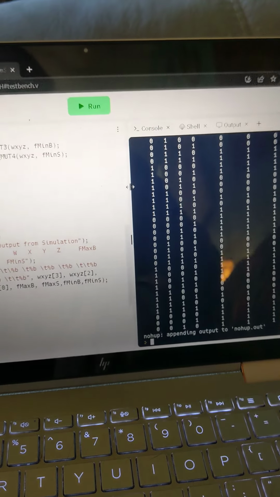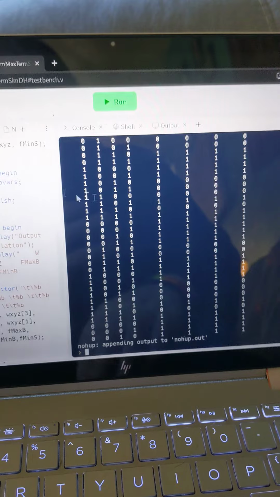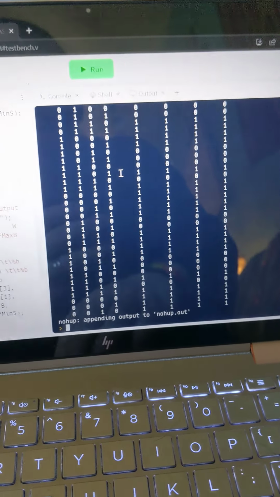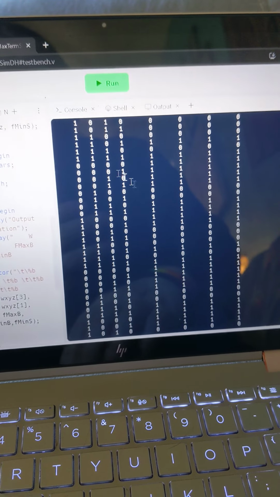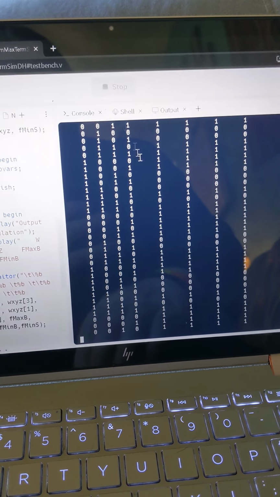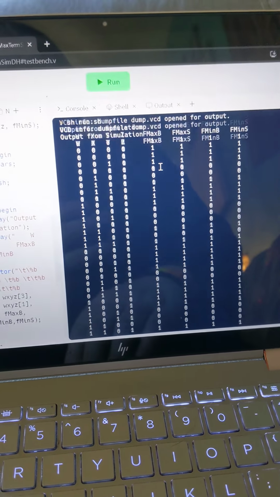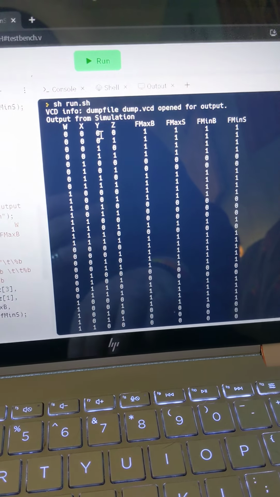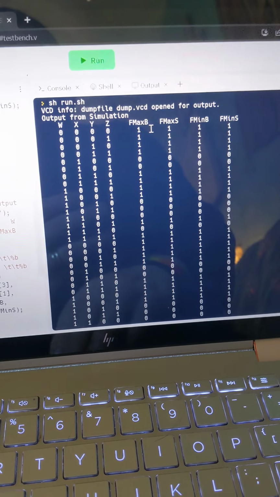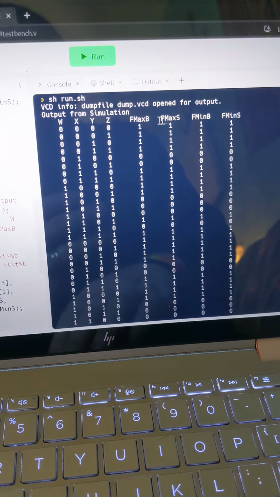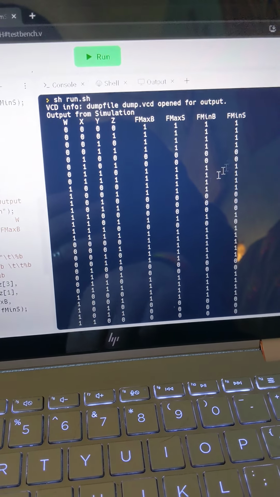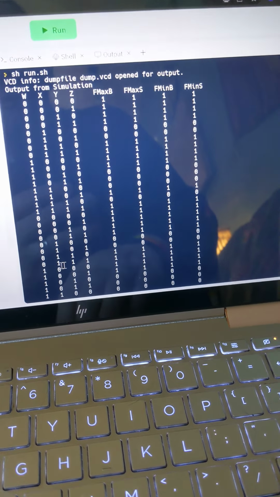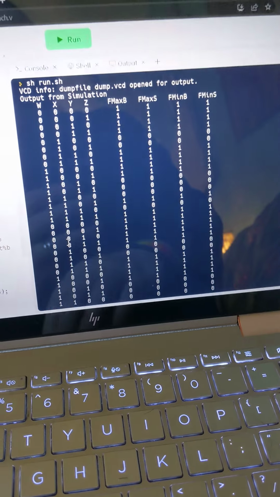When I have my console here, you can see that, let's run it fresh again, there we go, that all of these outputs, whether it's the min or the max or whether it's structural or behavioral, all come out with the same function, and that corresponds to the table that we had.